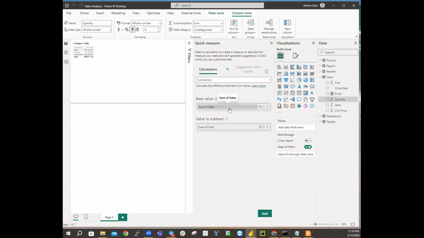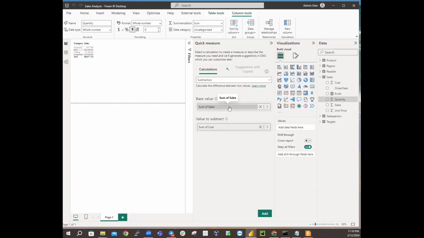Okay, there is a pop-up that is wanting us to confirm the formula. I think it's gone. It was wanting us to confirm the formula for the profit.